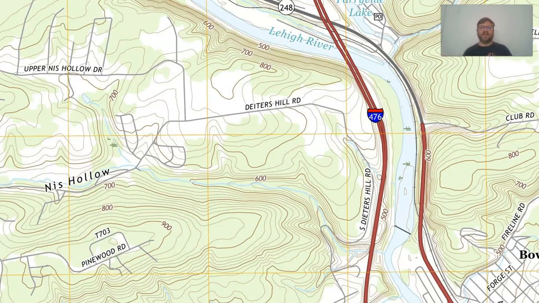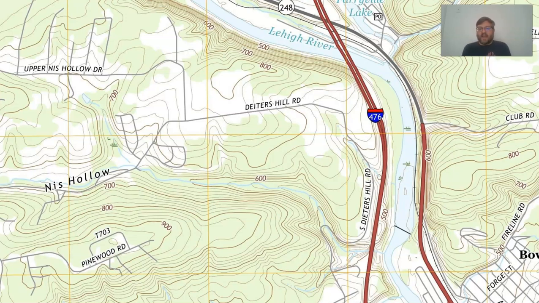There's 5 steps there. So we can take that 100 feet of difference between the index contours, divide it by 5, and so we can say the contour interval for those smaller contours is 20 feet. So if you go from an index contour to the next small contour to one side of it, you've gone up or down 20 feet. So that means that tiny little circle at the very top of Dieters Hill is another 20 feet higher. If we were to label that contour, it would be 820 feet.